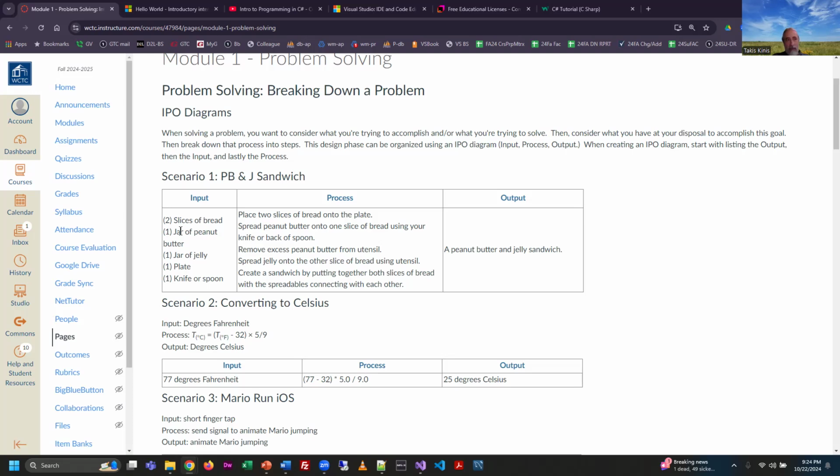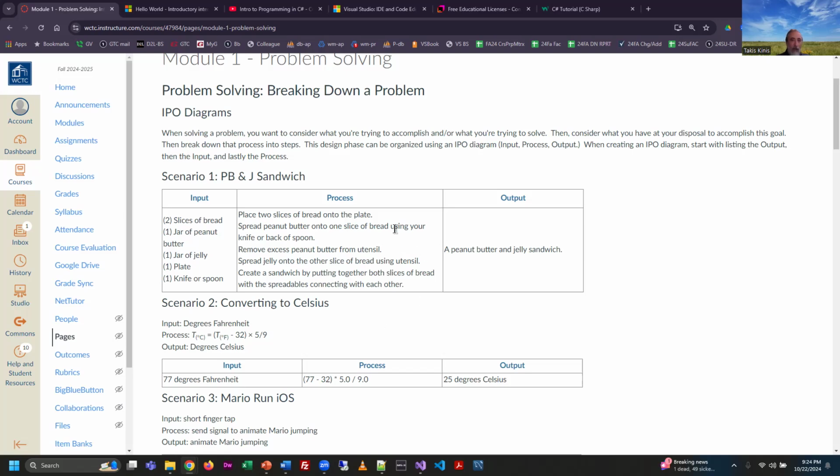Because a recipe is a perfect example. If I want to build a peanut butter and jelly sandwich, because this is what's in my imagination, I'm hungry, I want a PBJ, I know what that looks like. But I've got inputs. What are the inputs? Bread, peanut butter, jelly. I also need a plate or a knife or a spoon or something to spread it with. And then there's a procedure.